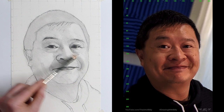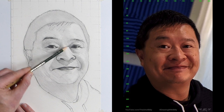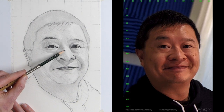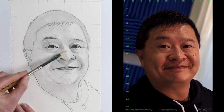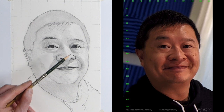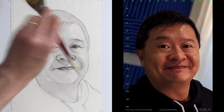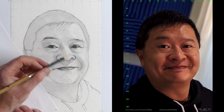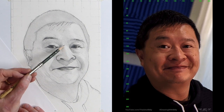And going up underneath the left eye, over the nose. And then right down the centre of his nose, we've just got a little bit of tone, and then we've got that strong highlight. And then next to the strong highlight, it's all right, I've got bits of graphite on, so there we go. Because there were bits of pencil when that 4B snapped, little bits of pencil were left, and I knew if I'd drawn over those, it would have scratched into the paper, hence me just brushing those away carefully.